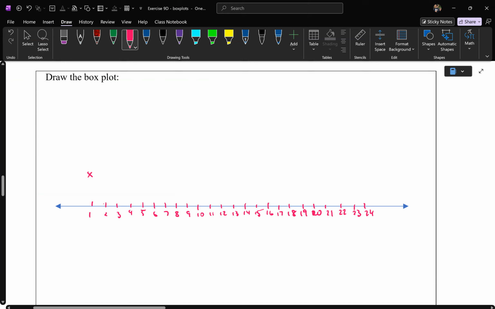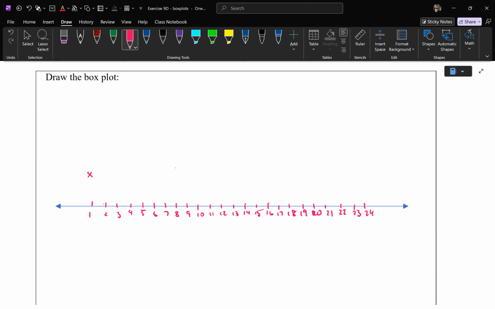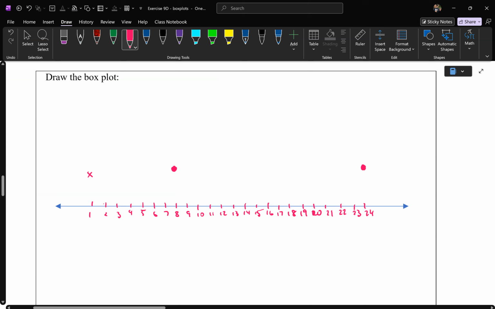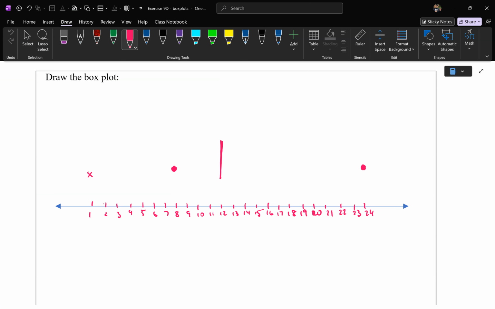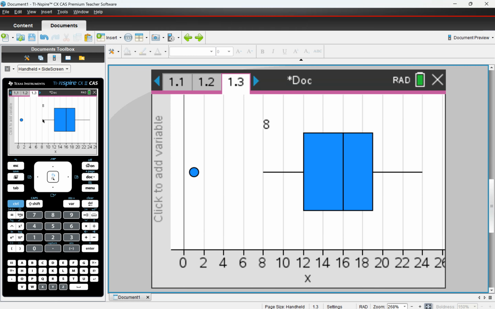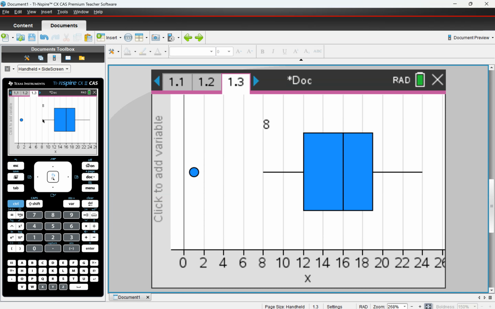All right. Box and whiskers plots. Again, you do have to use a ruler as well. So if you're doing a box and whiskers plot, this is 8. We use a circle for 8, so it's inclusive. 24 is a circle. What else do you have? 12 is your lower Q1. You do have to rule this one. It has to be a nice vertical line. And what's the other one? I should have done a box, actually. It would have been easier. 19. Is it 12 to 19? Yes, it was. And the median was 16.